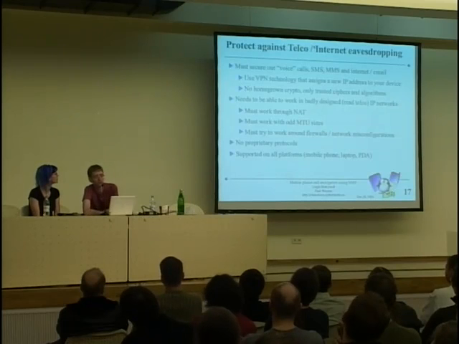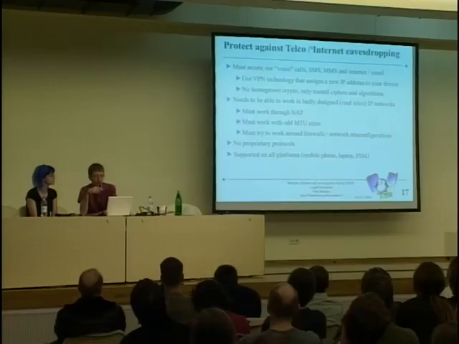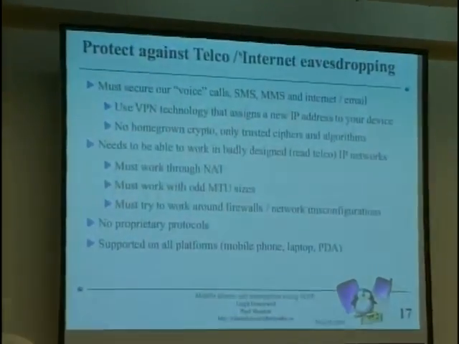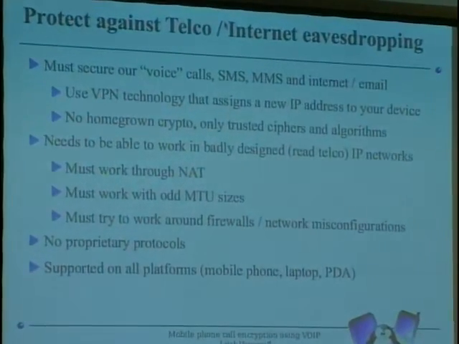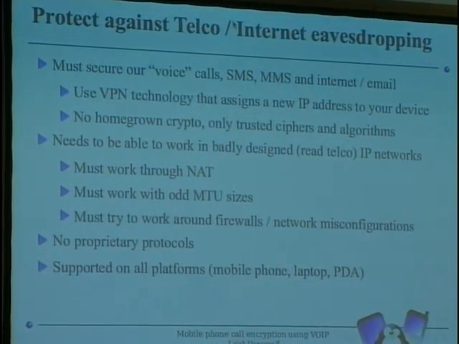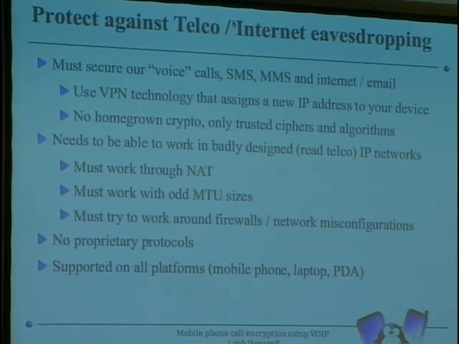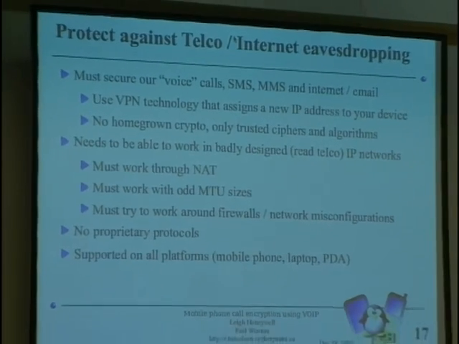So how are we going to secure our calls? Well, we already expressed that we like IETF standards and protocols. So first, we must secure the voice calls by making a data connection. We also want to have alternatives for things like SMS or MMS, and things like internet and email services that people have on certain phones, like BlackBerry.